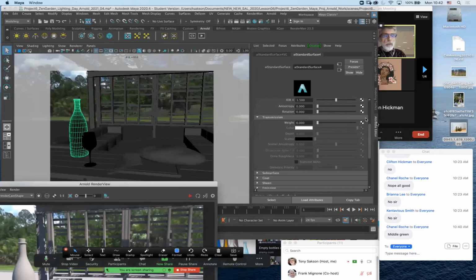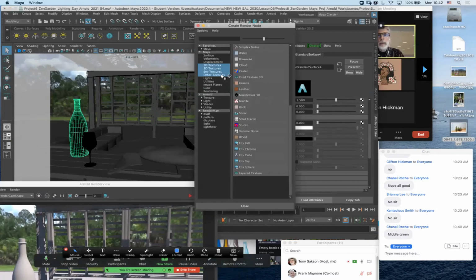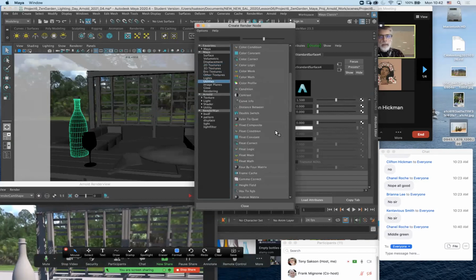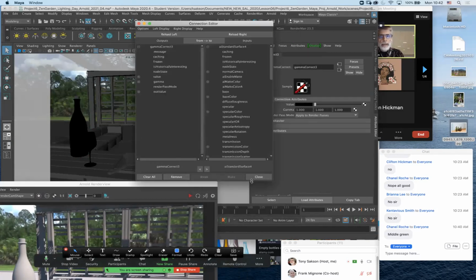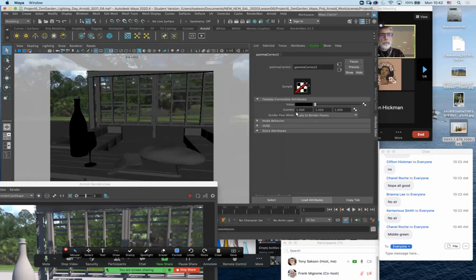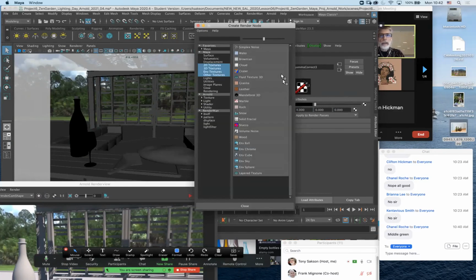So transmission weight, click the checker button, go to utilities, gamma correct, connection editor, outputs, out value, X goes to transmission input on the right, click close, gamma goes to 4 in X, 0 in Y, and in Z. Under value, this is where we connect the sampler info.